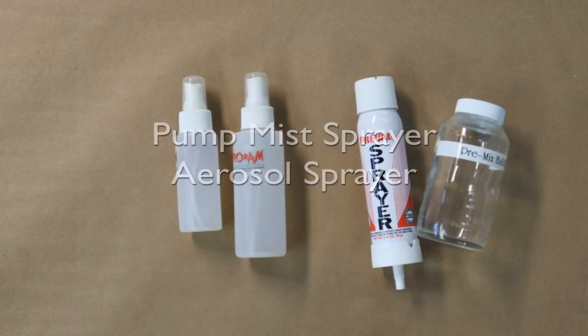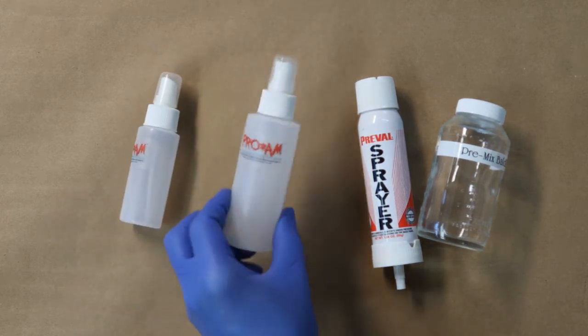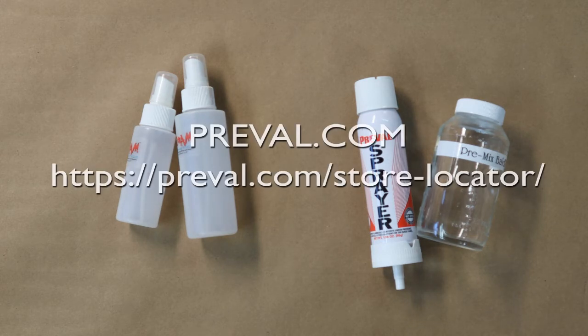There are all kinds and sizes of pump sprayers. I've chosen this small 2-ounce spray bottle. I've also got a 6-ounce spray bottle and a Preval aerosol sprayer with a 6-ounce bottle. You can find the Preval sprayers at most hardware stores like Ace, Lowe's, and Home Depot, but if you go to the Preval website, you can order directly or find a store near you that carries it.